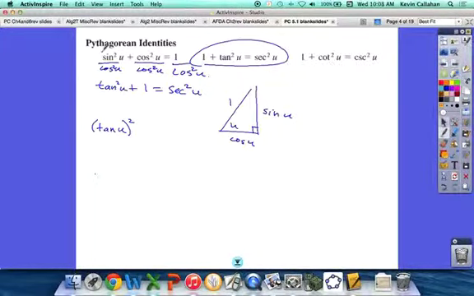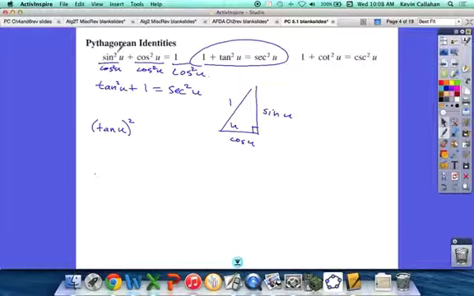If I go sine squared over sine squared, that would be the 1. Cosine squared over sine squared would be the cotangent squared. 1 over the sine squared is cosecant squared. So you can figure these out yourself if you don't remember. I've often done that when I was a student. That was the only one I needed to remember. I can find the other 2 if I'm confused about it at all.